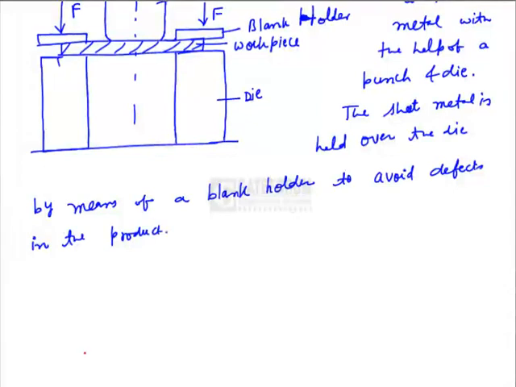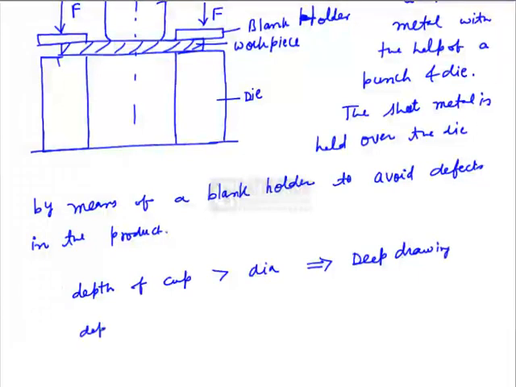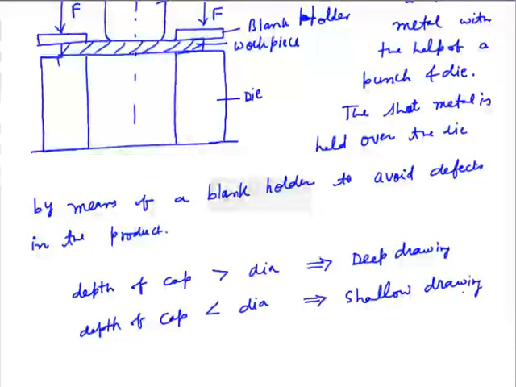So basically, when the depth of the cup is more than its diameter, it is called deep drawing. On the other hand, if the depth of cup is less than diameter, then it is called shallow drawing. So here we are talking about deep drawing, considering that the depth of cup is more than diameter.